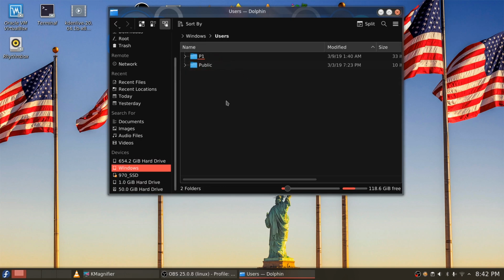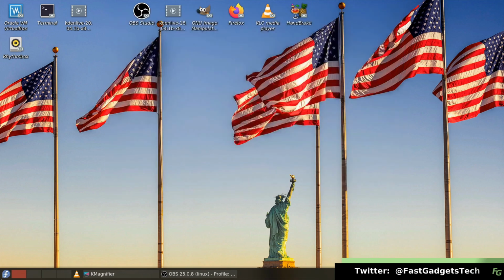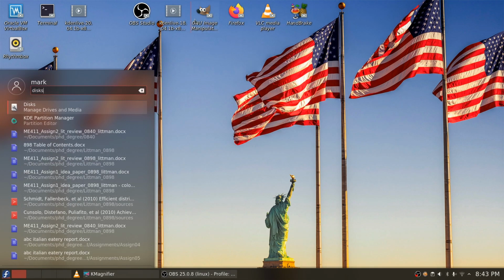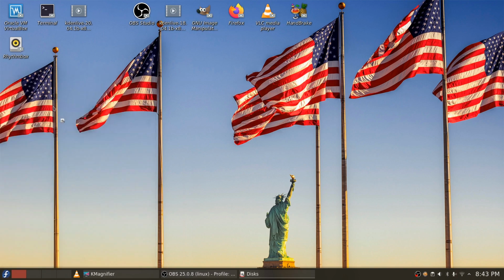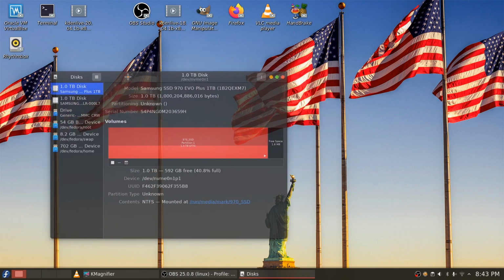The only thing is, I don't want to have to type my user ID every single time, so we can fix that. Let's run an application. We're going to run one called Disks. Disks comes with GNOME, so you may have to install it if you don't have GNOME. So I'm going to go ahead and click this, and the text is very, very small.